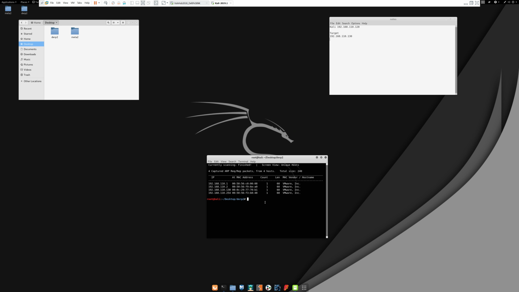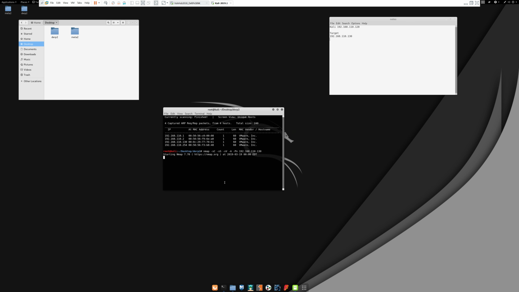So now we're going to do an nmap scan. We're going to do -sC and -sV, and you can look this up later to see what these mean. I'm not going to explain it right now, and we'll copy in our target's IP address there. So we'll let that run. It should only take a second. I hope you guys can see this okay. I could make the fonts a little bit bigger.